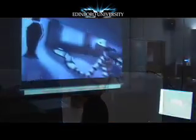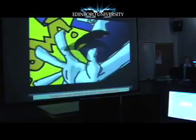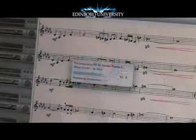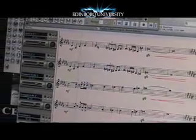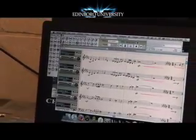When we got the chance to work on Batman, it was actually pretty exciting for me. They showed us the animatic and we got the chance to see what exactly we would be writing for. At the same time, we had to adhere to certain guidelines, like we weren't allowed to write exact points, like hits in the music that would match up with the movie itself, because of the editing process. So we had to come up with some general music that would still sound really good when placed over top of the movie. The beginning of this part, I modeled it off of Aaron Copland's Fanfare for the Common Man.